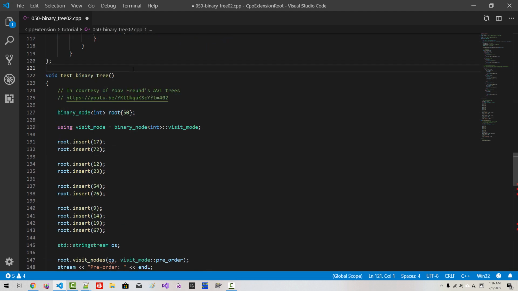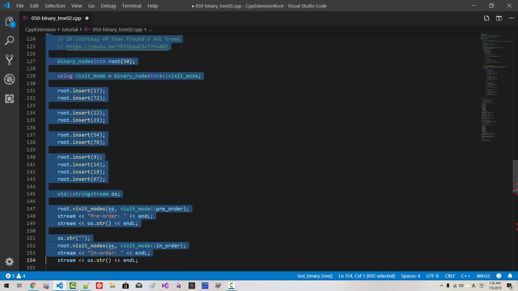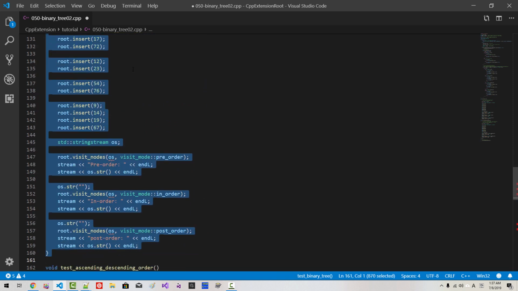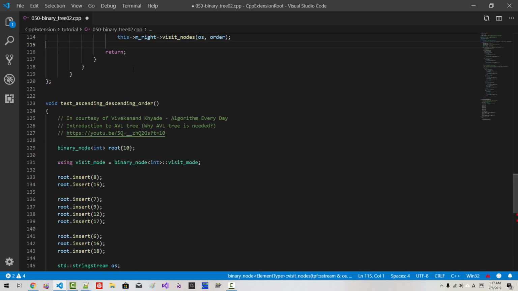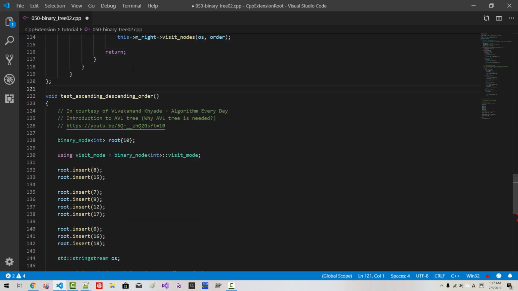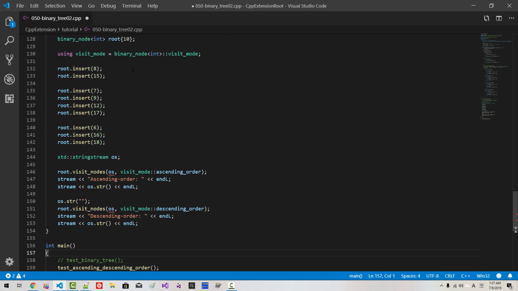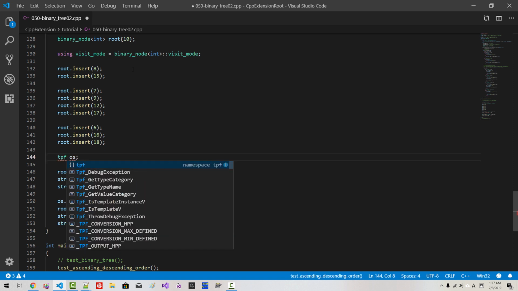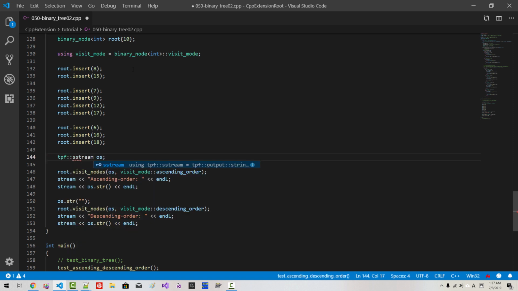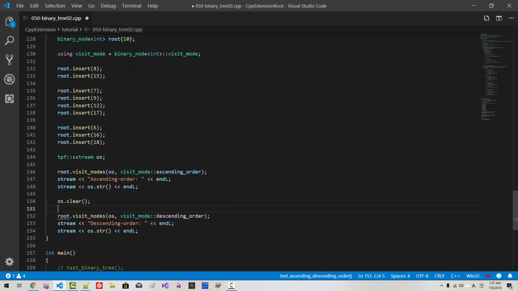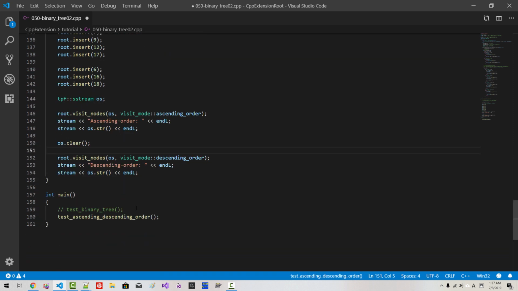I will remove this function. Delete. In ascending order, I will modify it to Talk Play Fun SS stream. Here I will say clear. I modified like this.